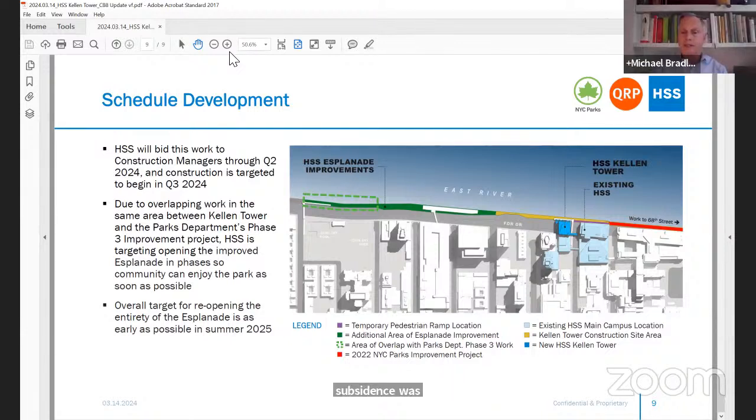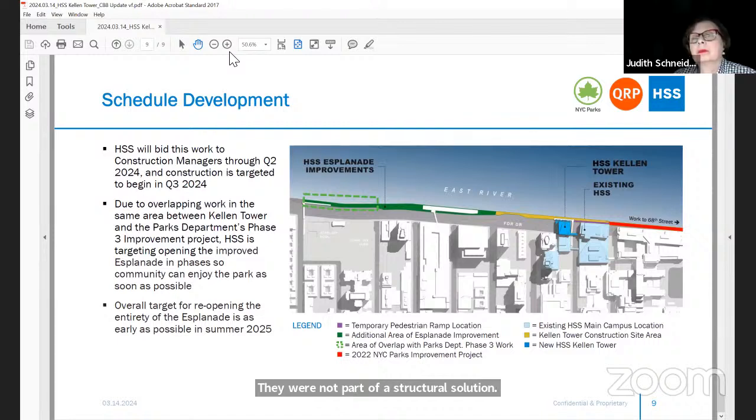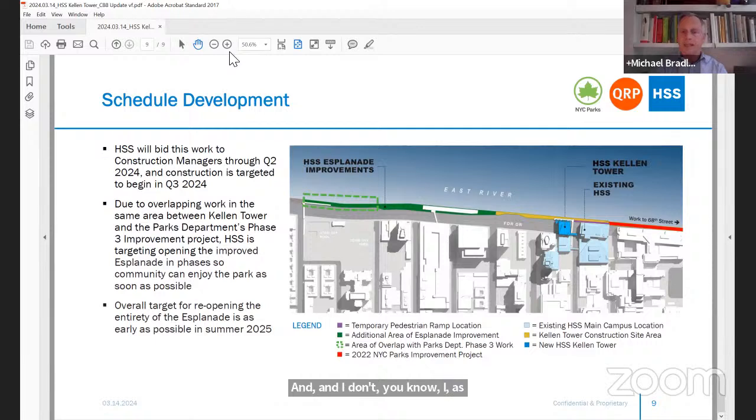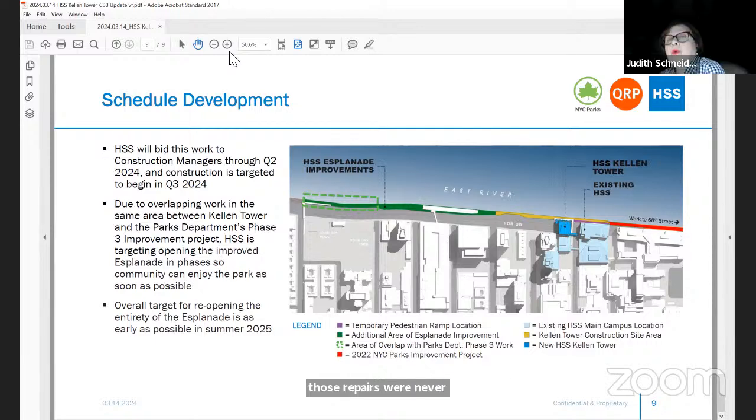I don't know the answers to that question, other than I know that whatever repairs were done were essentially interim patches. They were not part of a structural solution. Okay, so... And I understand those repairs were never expected to last very long, which is why you come back with a permanent fix.